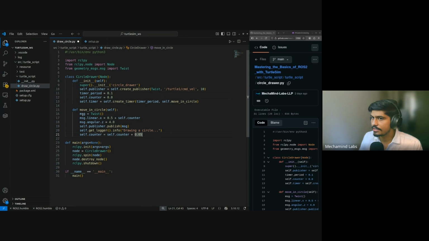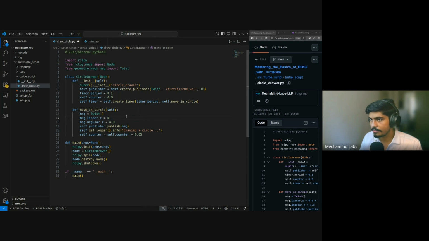What I'm doing here, again, is creating a message object of this Twist class. I have created a message object. In it, I am publishing linear.x. Yesterday we looked at it, that we publish only linear.x. So for now, let's remove this. We are publishing a linear velocity to the turtle of 0.5.